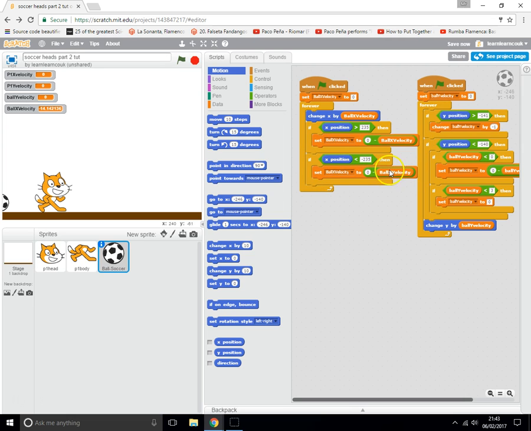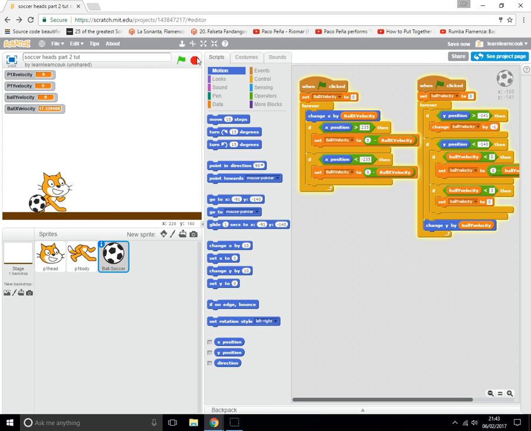There we go. And again, we reinvert it. There you go. So the ball x velocity is the other way around. So let's have a go at that, shall we? Let's run that, play. And then it's bouncing there, it bounces there, it bounces there. Brilliant. Okay, good stuff. Great.